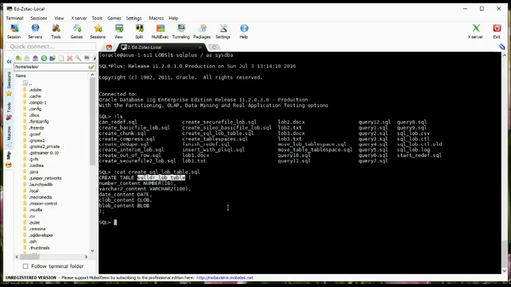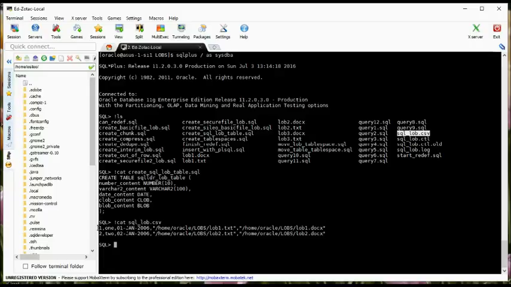Now, as I said before, when we have our data file that we're loading, we don't explicitly put the LOBs in the data file themselves, but we put the names of the LOBs. So let's go ahead and look at that. I have a SQL LOB CSV. And let's compare that to the table itself. So the first column is the number content, the second column is the varchar2 content, the third column is the date content, then there are the CLOB text files and the BLOB Word documents themselves. So now let's look at the control file.